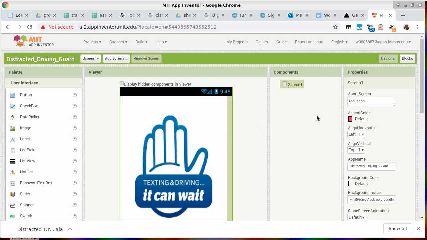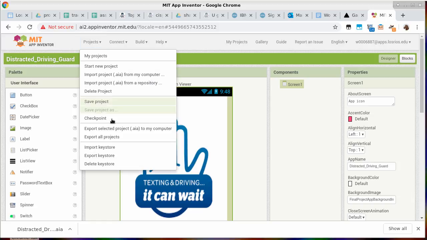Okay, so you download the AIA to your local drive, and then use Projects, then Import from my computer, and name the file.